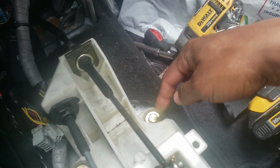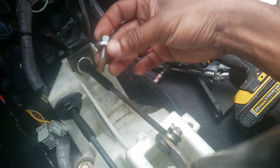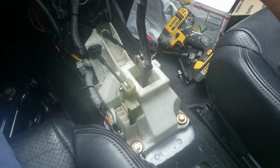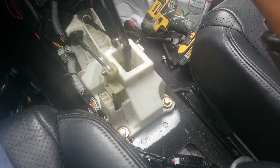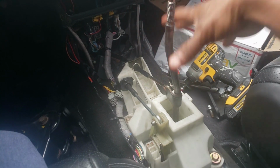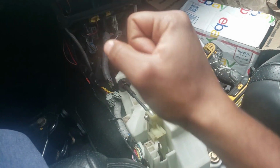It also came with the bolts that connect the box to the car. Before, I had put the automatic bolts in there, and since it came with the hardware, I figured why not, I switched them. They were just a little bit longer than these. And now it is all connected. I cannot wait until everything is done and I get to do the finishing steps and just put the boot over here, put the knob on there, and just drive the car. It's gonna be very exciting.